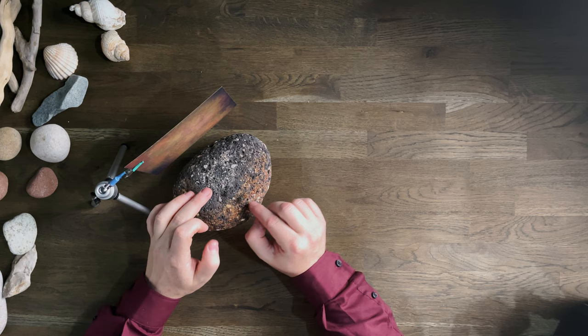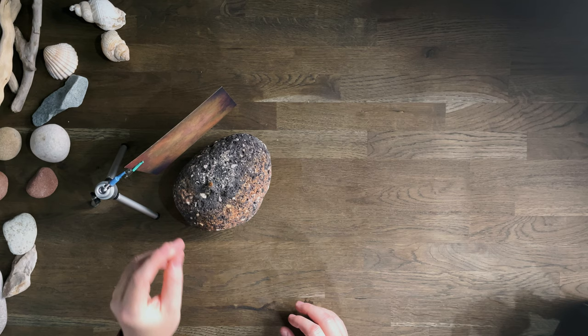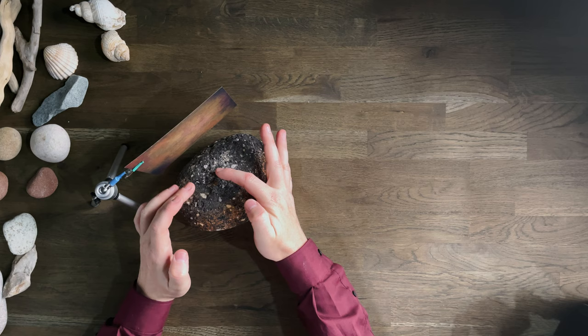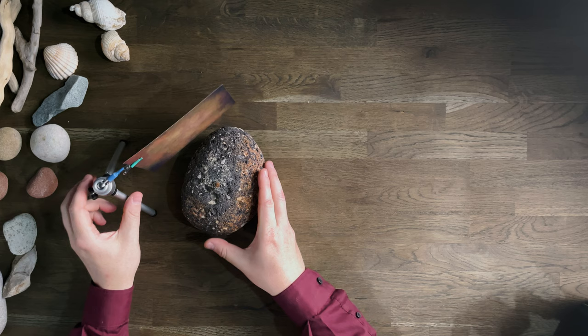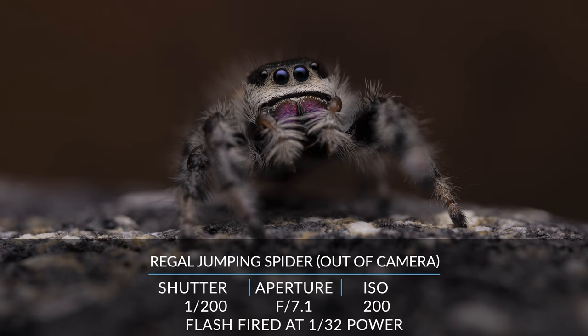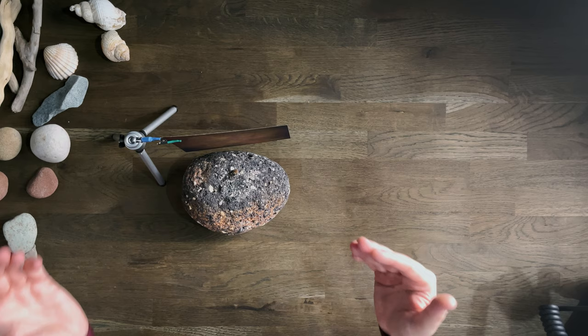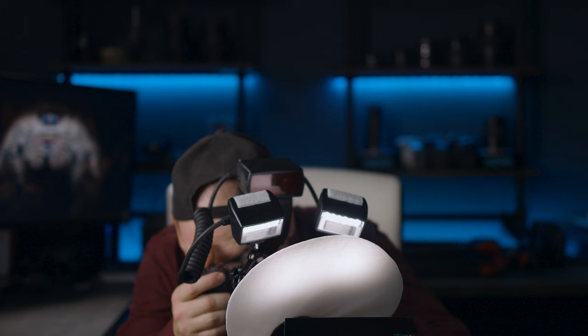Let's get one of our jumping spiders onto here and hope she'll keep still long enough to take a picture. There we go — she's on there. I'm just going to try and manipulate the spider into the position I want. She's quite docile at the moment, not very active. I click my fingers sometimes because it doesn't startle them but they go 'oh, what's that?' and turn around and give you a pose. We can also turn the rock around since it's round. I've got a decent image now, so we can start playing around with the setup a little bit.